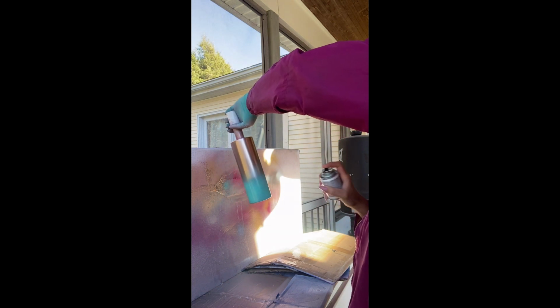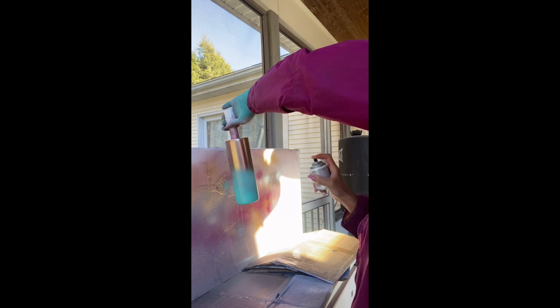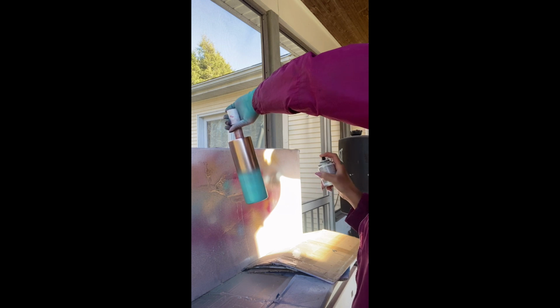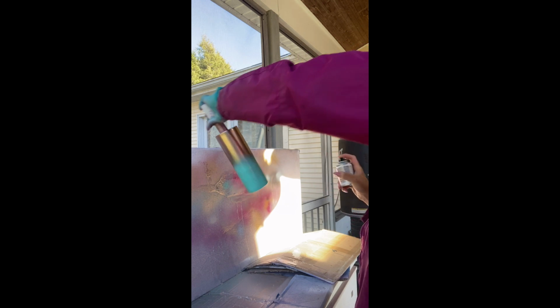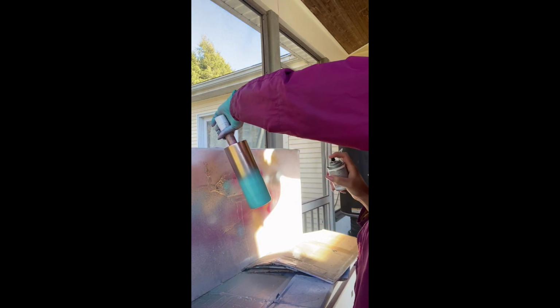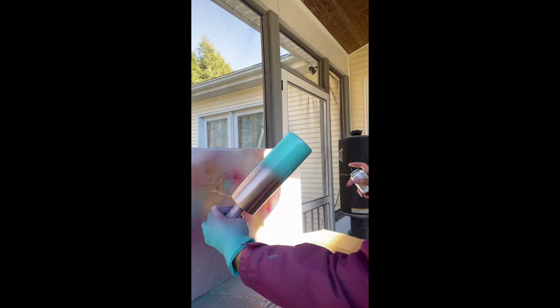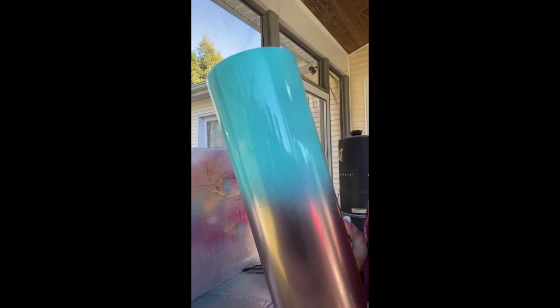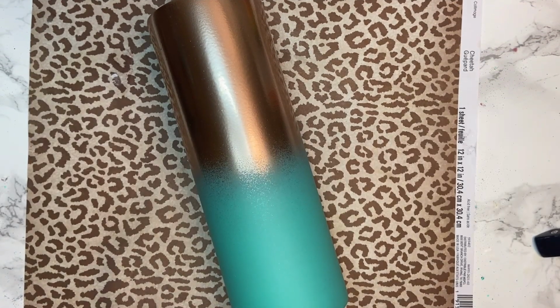So the bottom color is a mint. I couldn't find any other mint colored spray paint. I think it's by Krylon, and it's one of those small mini ones that I got from Michaels. But it matches the mint colored glitter perfectly. And then the metallic gold one that I used is from Rust-Oleum 2X, which is the spray paint I prefer. So I'm going to go ahead and spray paint this the ombre color and let it dry for about 2 hours since it's a little chillier outside.